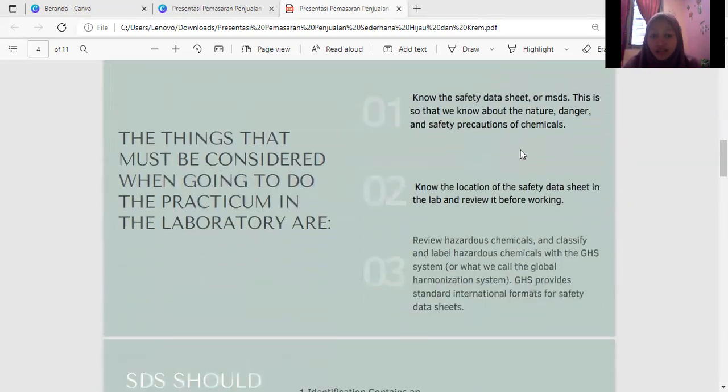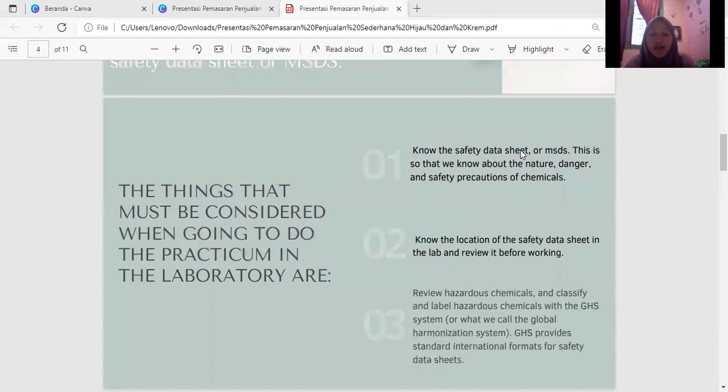Next slide: the things that must be considered when doing practicum in the laboratory are, first, know the safety data sheet or MSDS. This is so that we know about the nature, danger, and safety precautions of chemicals.